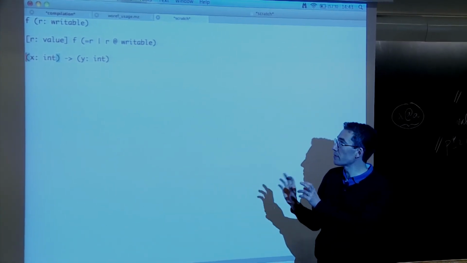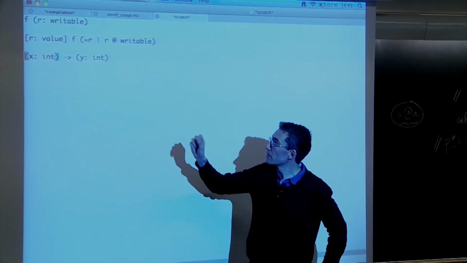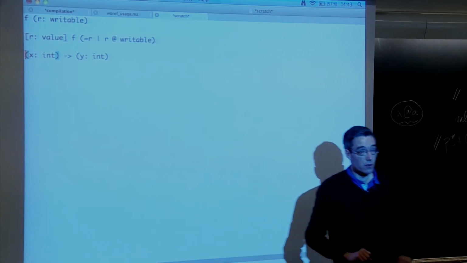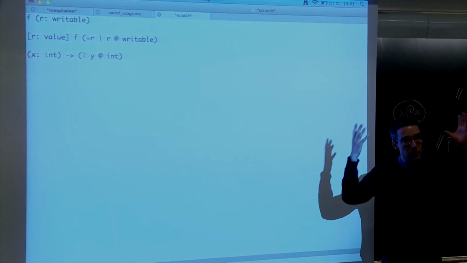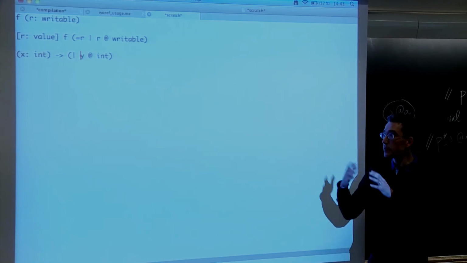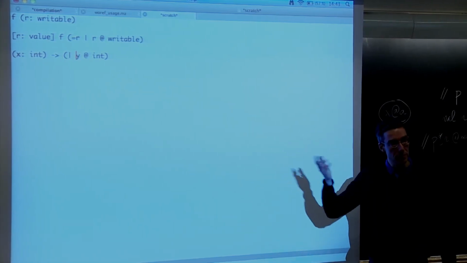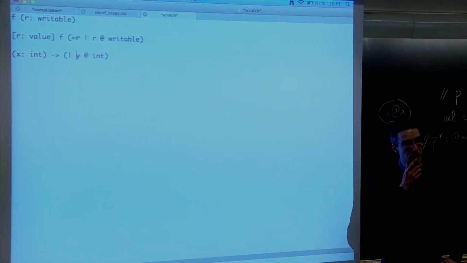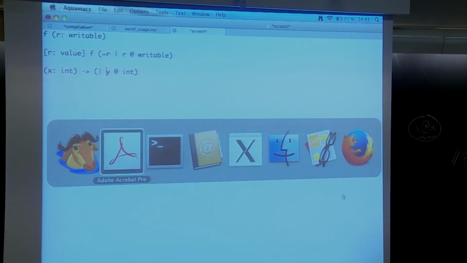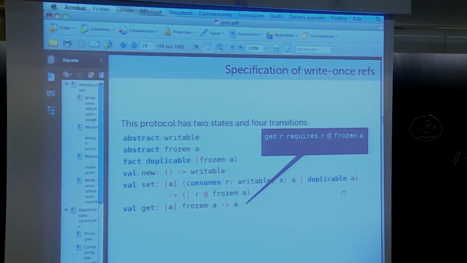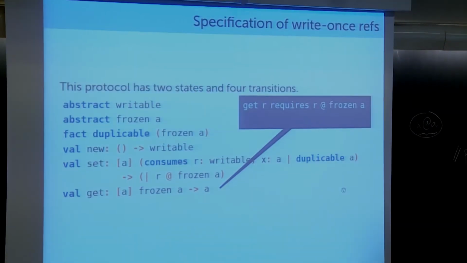So if I do that, I have two. It will make a difference because it takes a colon with the ampersand. Oh yes, it makes a difference. If I say something like this, then it means some variable y, which was bound earlier, is guaranteed to have type int when the function returns. So we do need a distinction between colon and at.